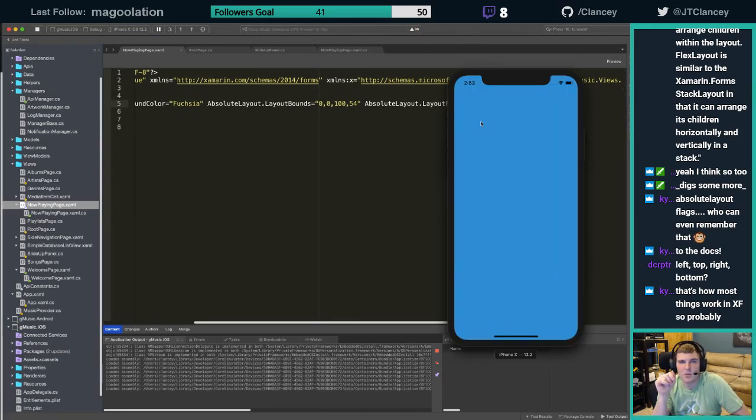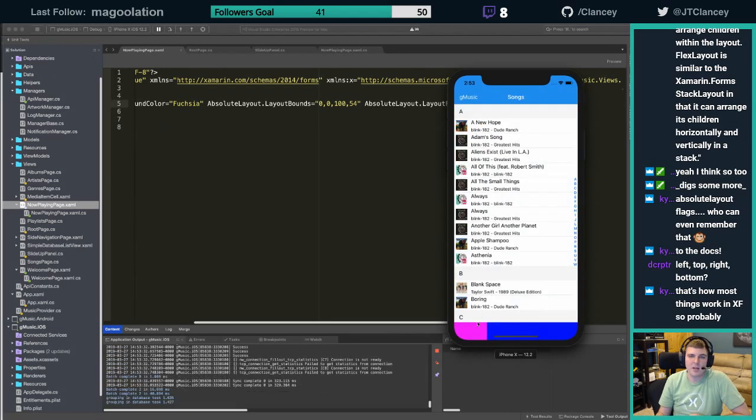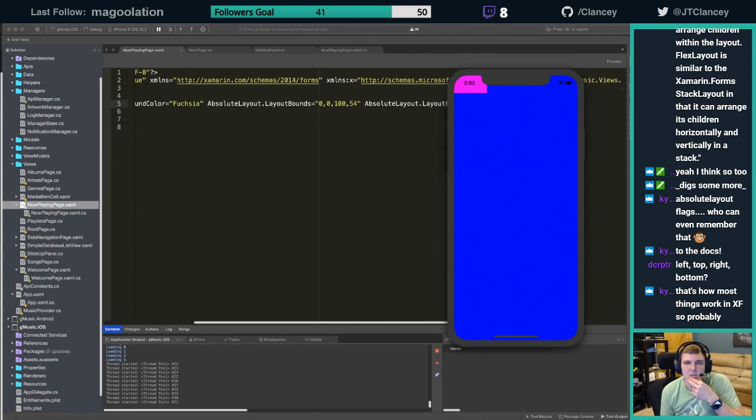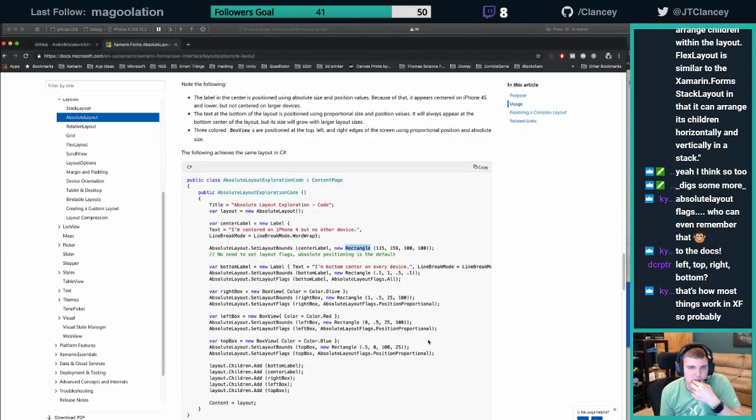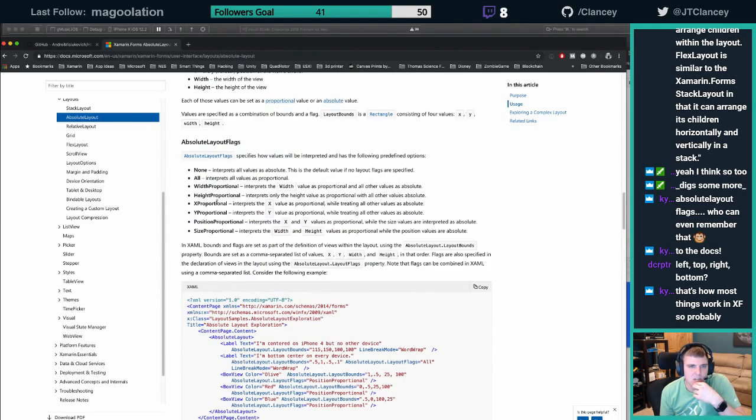This is one where bringing up my little preview thing would be really useful again because it does use the layout, right? That didn't change a thing. Okay, so that's saying if I say x proportional, it interprets the x's and will treat the others as, oh, I do need it x proportional, right? Not y, because I want the white.